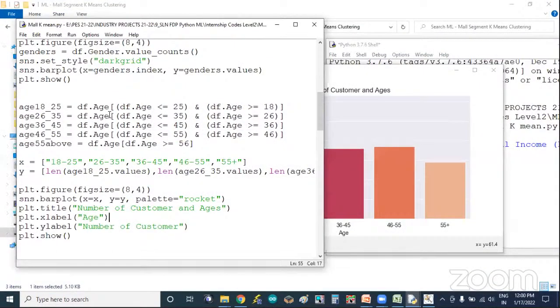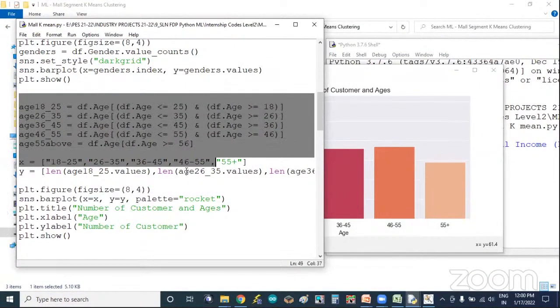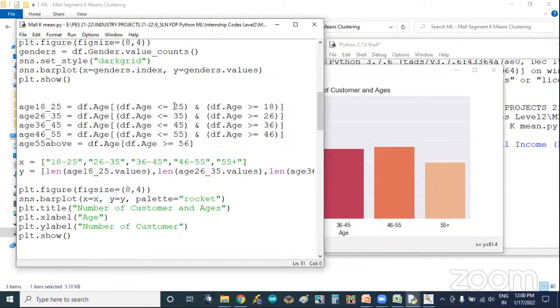So here you can observe that a small grouping has been done. Right from age less than 18, we saw the minimum is 18, right? So from 18 to 25, it is put in one group. Same way from 26 to 35, another group, 36 to 45, another group, right? From 46 to 55, one group, and above 56 is one more group.